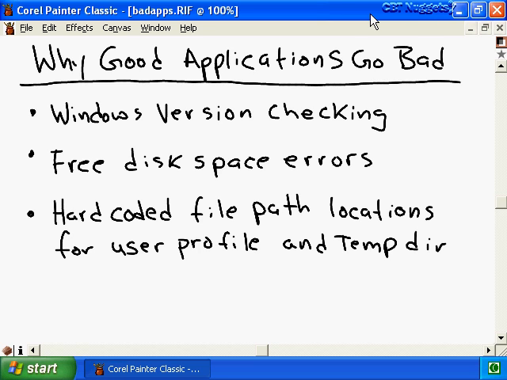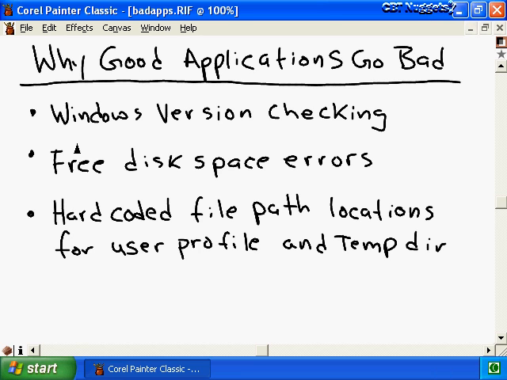The number one reason why an application won't run in Windows XP or Windows 2000 is that an application might be hard-coded to see what type of Windows operating system it's running on. So for example, if you have an application that's written for Windows 98 and you start this application up, oftentimes what the application will do is ask, what version of the operating system am I running on?